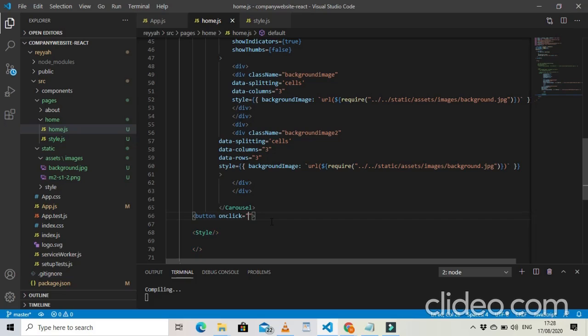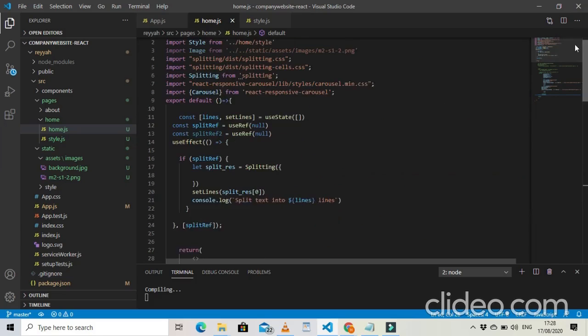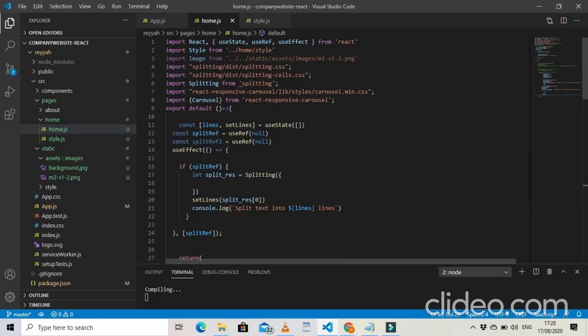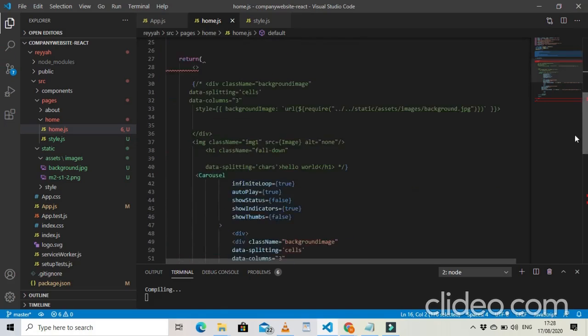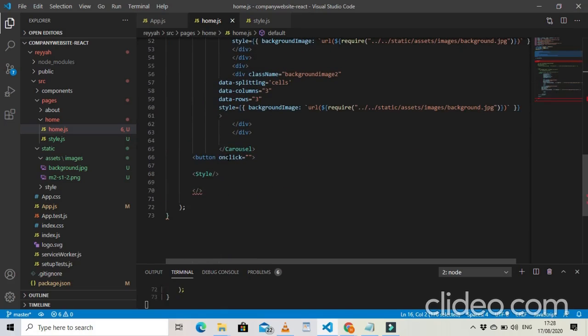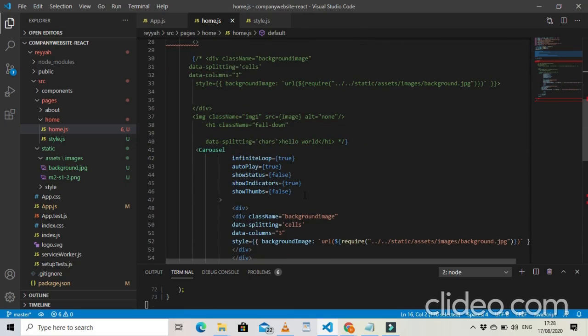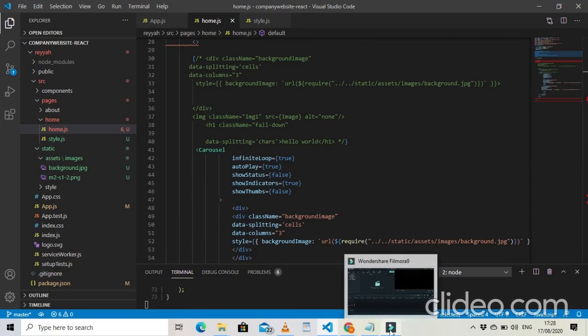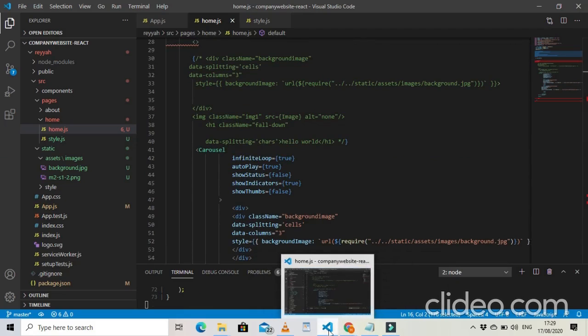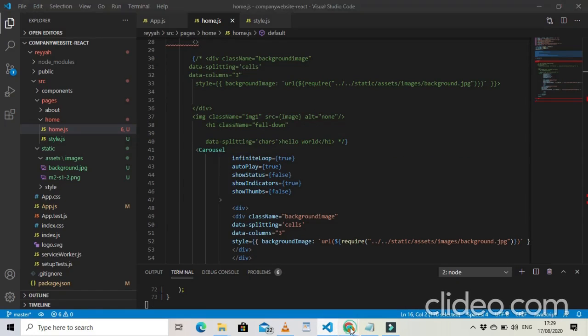In this onClick I can call any method, and in that method I can use the splitting.js code and call that in my onClick function. But in the case of the carousel, I don't know how I could get to this.